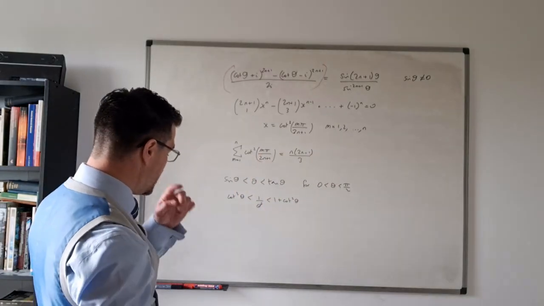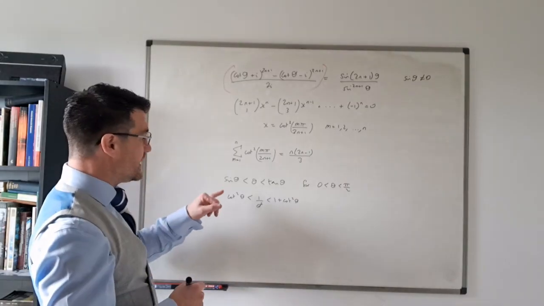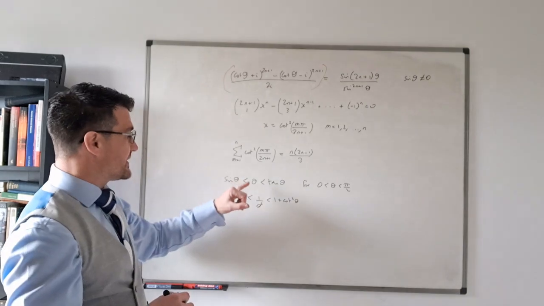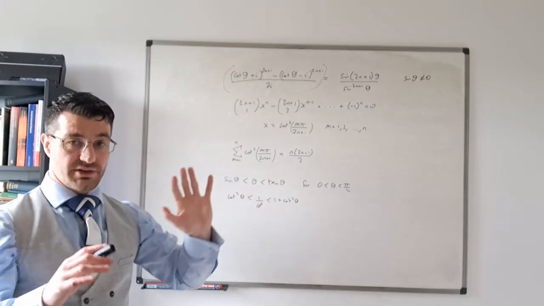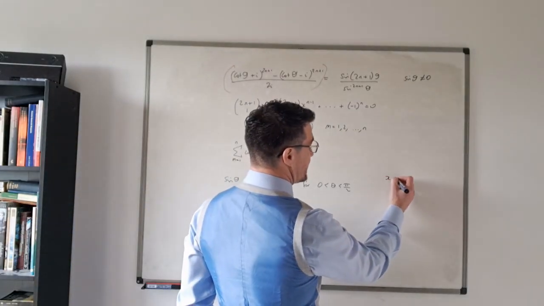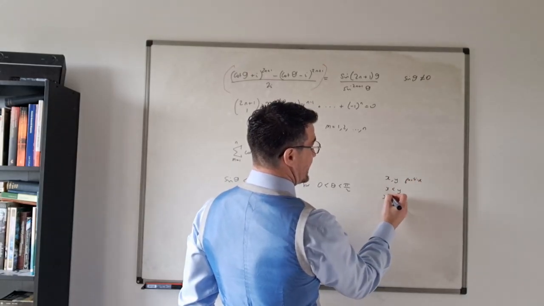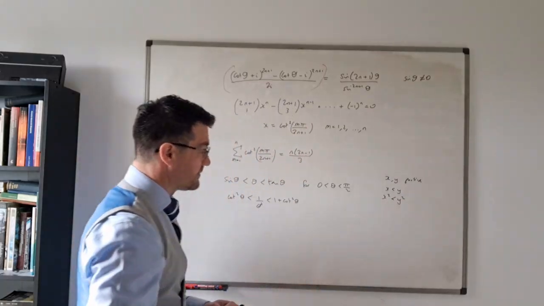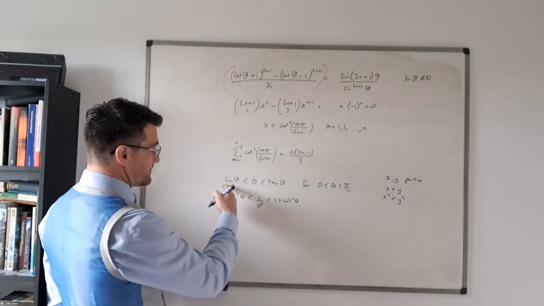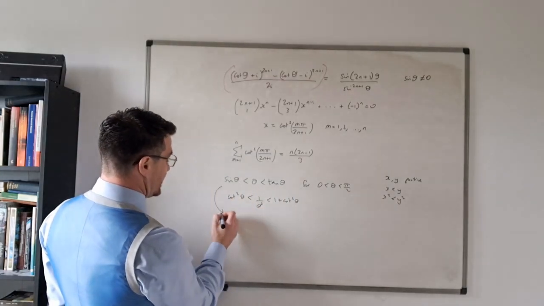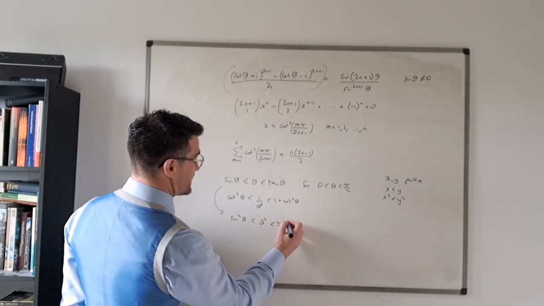This is really straightforward, but it does rely on a certain fact that we've got to be aware of. That between 0 and pi by 2, sine theta, theta, and tan theta are all positive. This would not work if we didn't know that these were all positive, because if x and y are positive, with x less than y, then x squared will be less than y squared. Okay? So, in other words, because these are all positive quantities, then I get that sine squared theta is less than theta squared is less than tan squared theta.